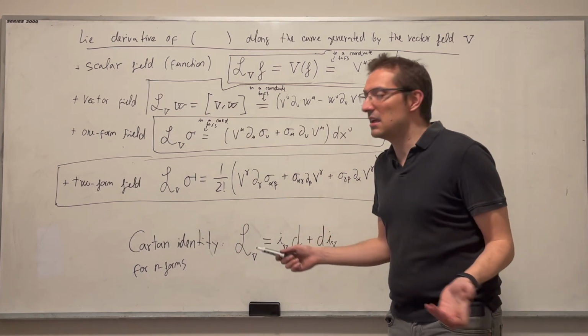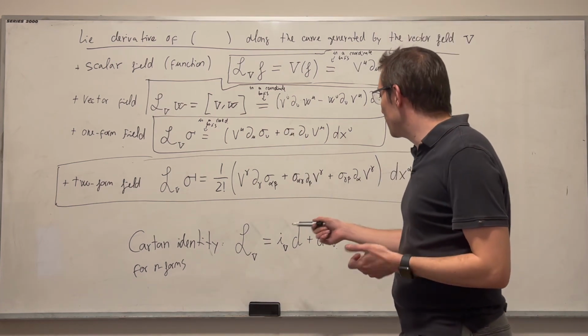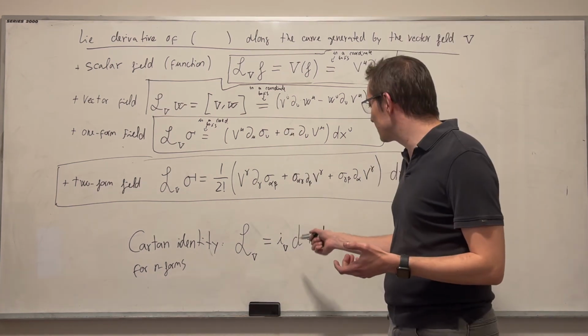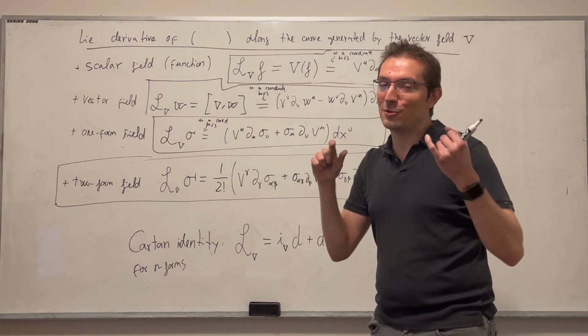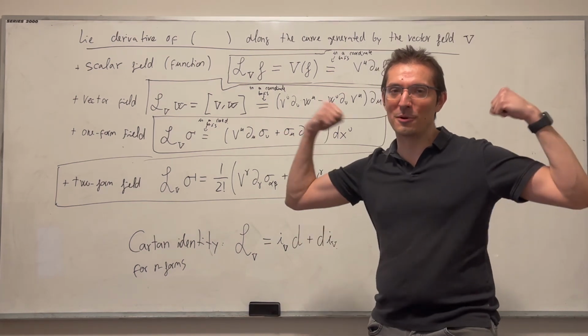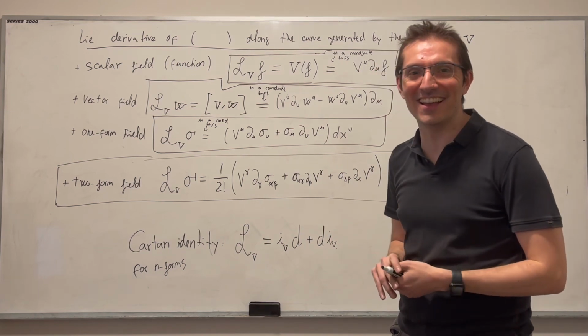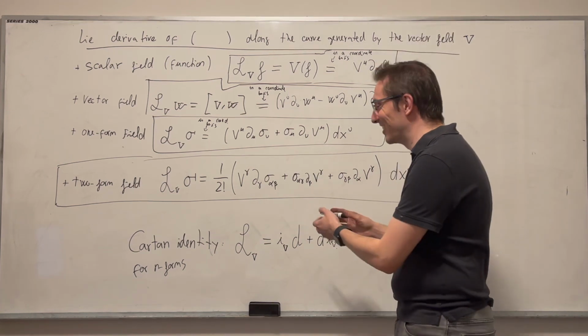This Cartan identity is kind of fun to test. I recommend, if you want to practice a little bit, test that it is satisfied for 1-forms and 2-forms. When you do that, you'll get two things. You'll get bored and you'll get super muscles for index notation and calculations like this.